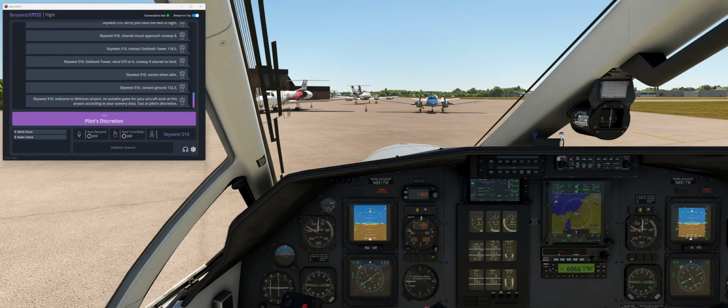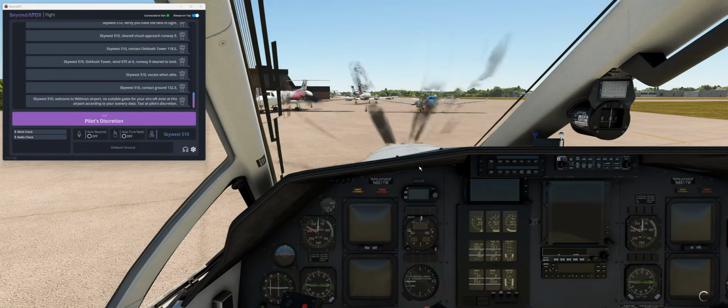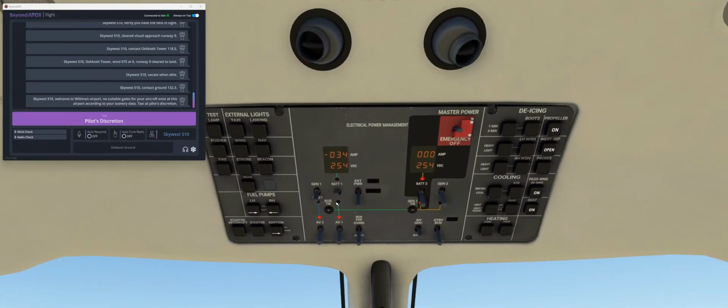Well, so what do you think? Should I do another flight? Should we do another flight? Let's power down this beast of a machine. Warning, essential bus. Turn this bad boy off.